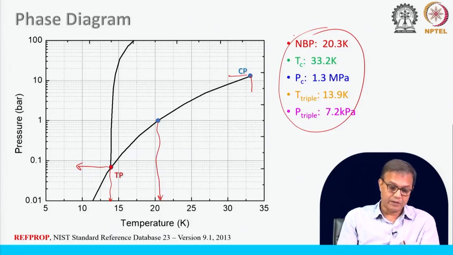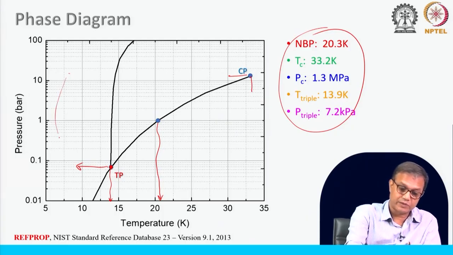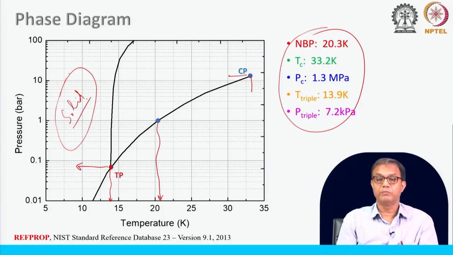Okay. And we will also try to find out this region, which is basically solid hydrogen, and a solid plus liquid mixture is what is called slush hydrogen. We will also look into that later at the appropriate time. So, that is about this phase diagram, the pressure and temperature relation for hydrogen.